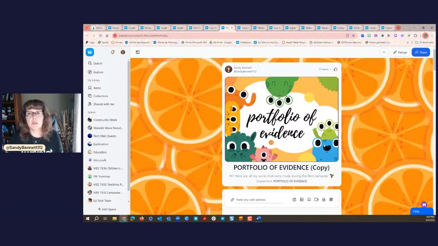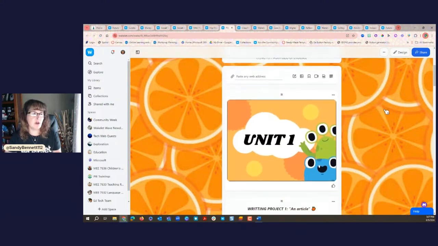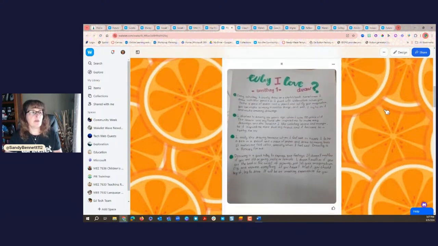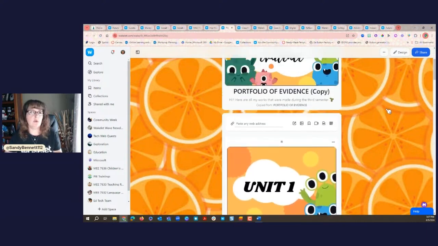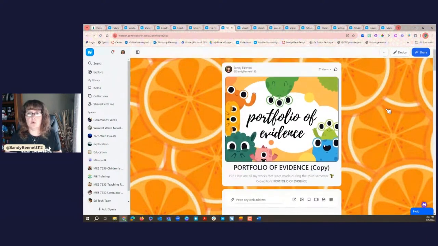This is one that I found in Wakelet that I just loved, that was shared by a student in Wakelet's search area. So it was okay to use. I copied it so that the student's name is not there, but I just loved it. I loved the coloring. I loved the fact that this student took some pictures and uploaded them into her Wakelet collection. What a phenomenal thing to include.